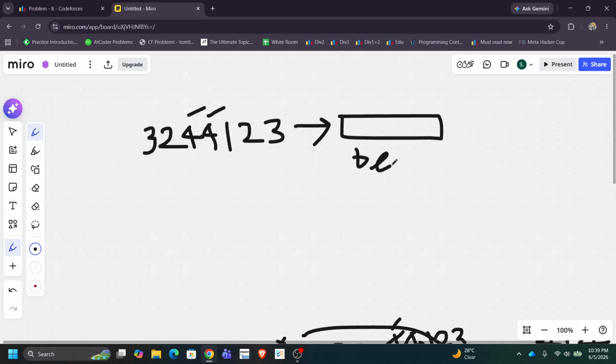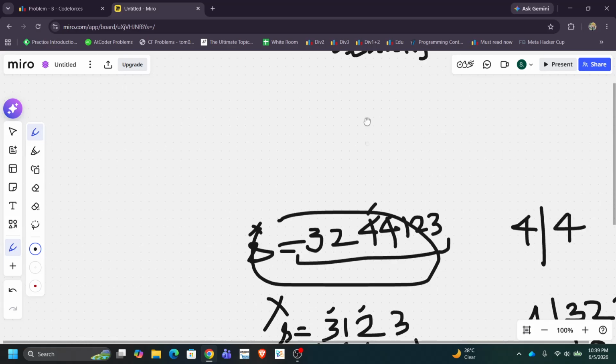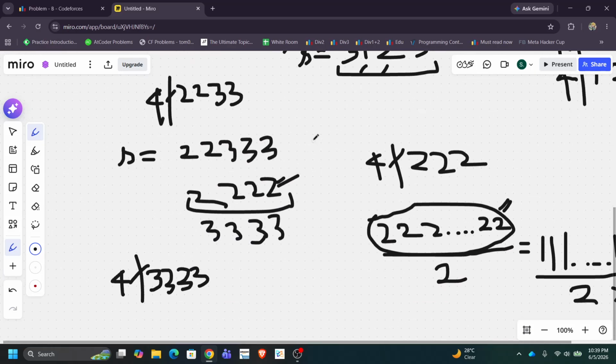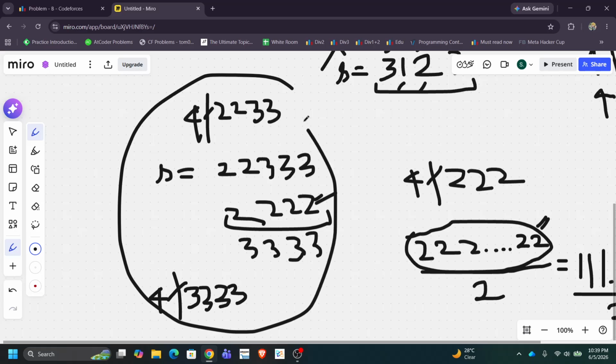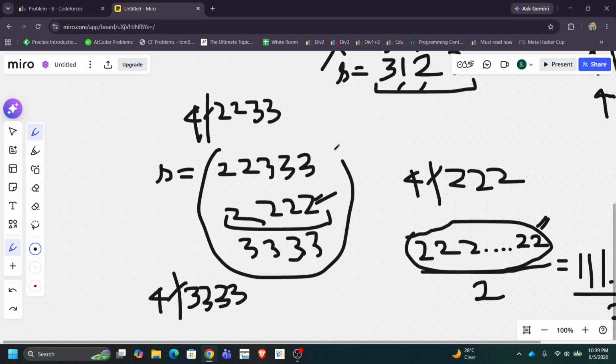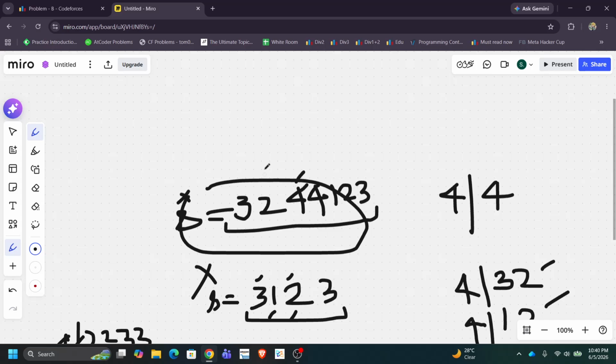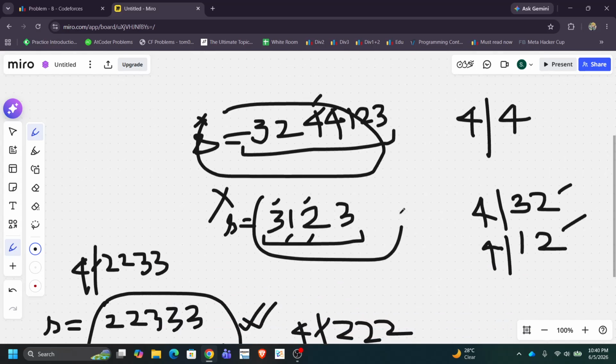Beautiful means we can't find any sequence that is divisible by 4. So all of these strings are beautiful, but this string is not, because we can choose all these numbers, and also not this string.